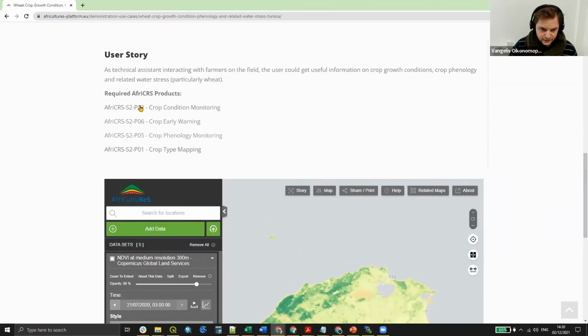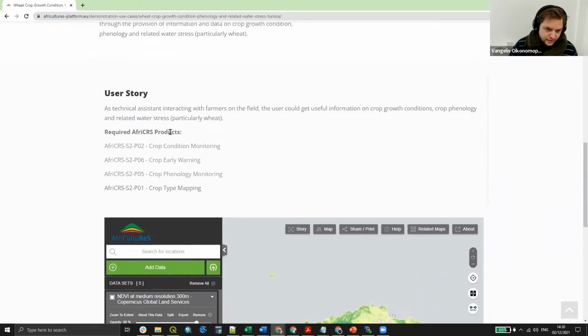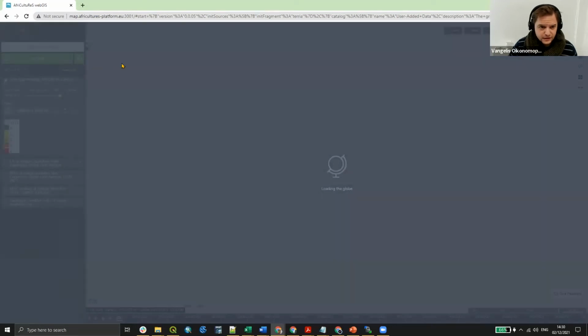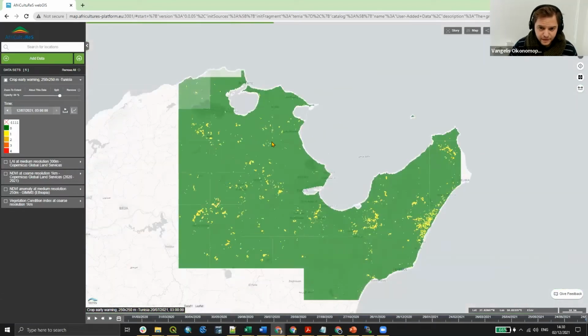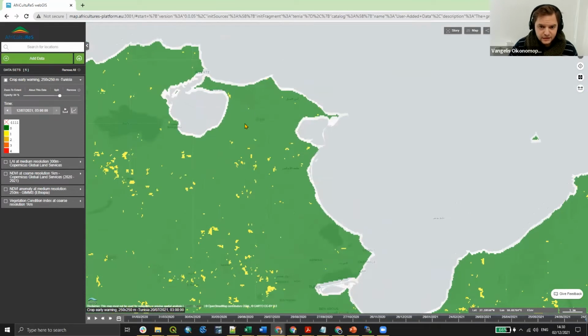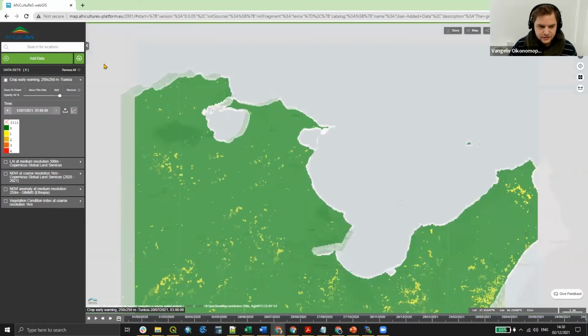and the parts of the platform that display the data. Here, for example, we can see that the products required for this use case can be explored by clicking on the title and going directly to preloaded maps of the relevant data.